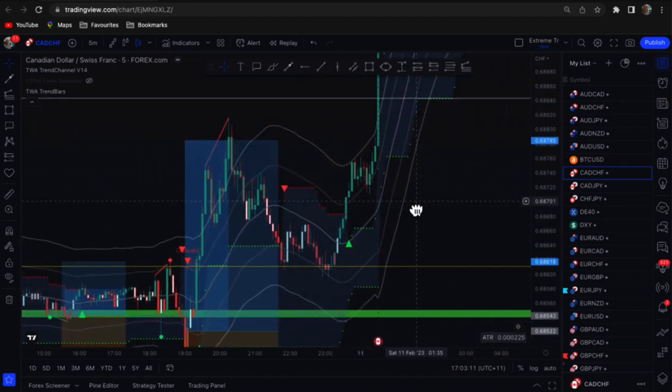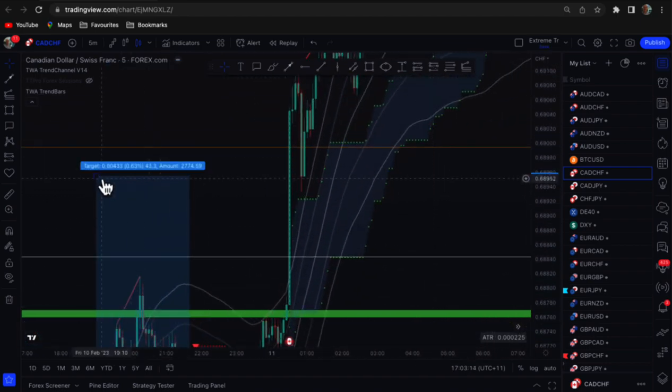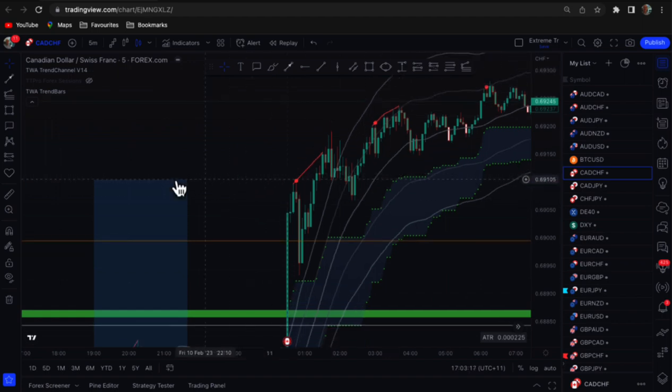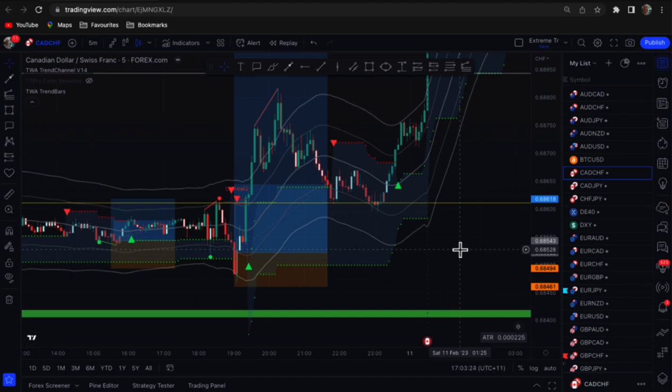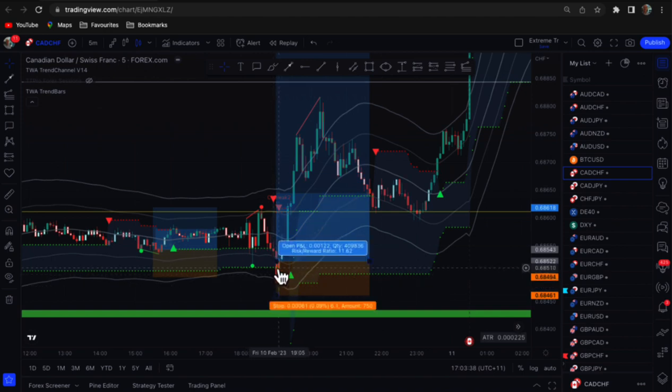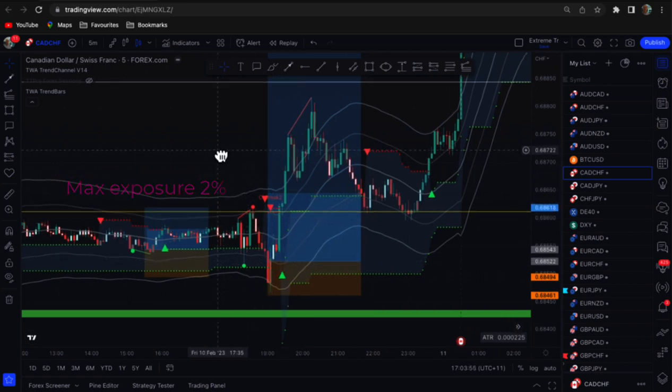I did a video on scalping gold a couple of days ago, and on that particular account, I tend to allow a maximum of either 2% exposure or 2.4% exposure, keeping a lid on the risk. With the scalping strategy, you can allow 2 trades and go with a 1% risk on each. That gives you a 2% exposure. On the account I was trading with in that gold video, it's a $110,000 account, or 111.